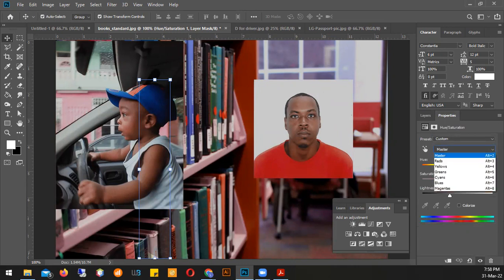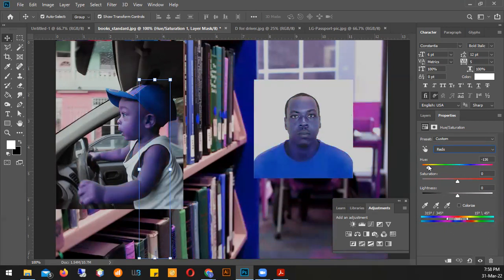What if I wanted to make the reds a different color? I could select the reds here and adjust the hue of only the reds. And essentially, I've made all of the reds blue, right? Now we have a blue cap on that other image. Let me select the blues and let's see if we can make the blues red.